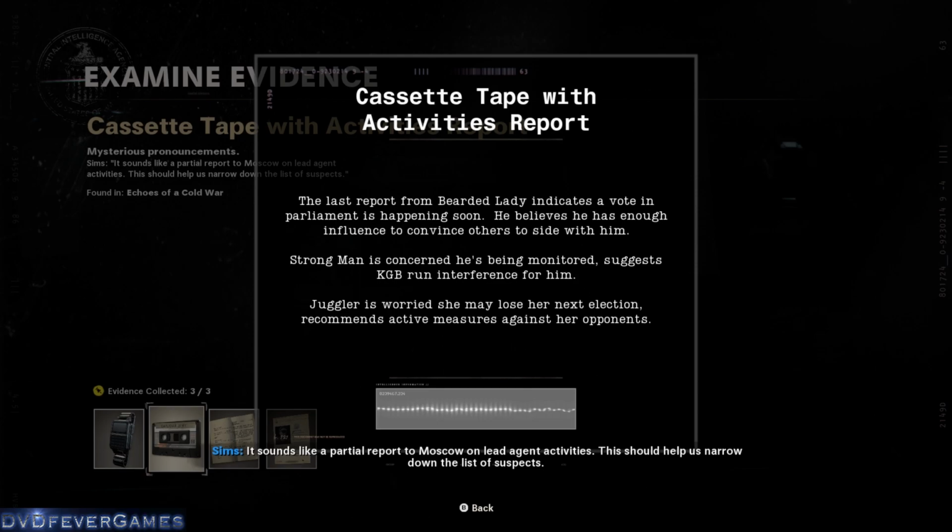So Bearded Lady is a man because it says he believes. Yeah? Strong Man, I keep wanting to say strong arm. I've had a drink. Anyway, he's a man. Juggler is worried she may lose her next election. Recommends active measures against her opponents. So we've got 2 men and 1 woman, I think. It's just confusing. This really is like a game of Cluedo. That's basically what this is.